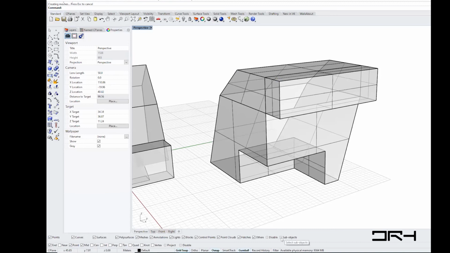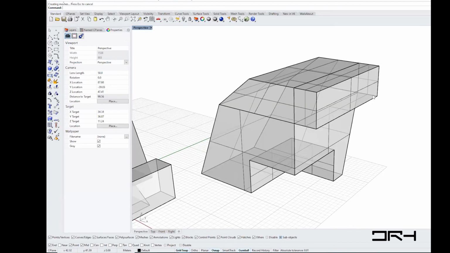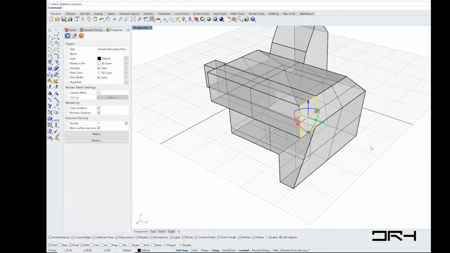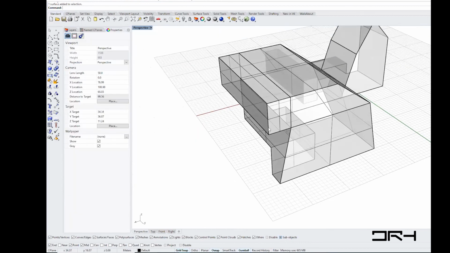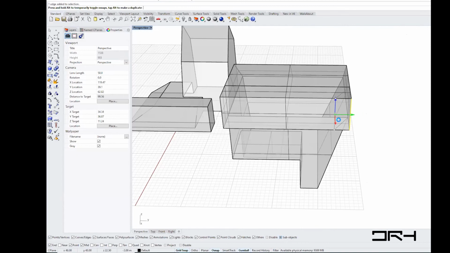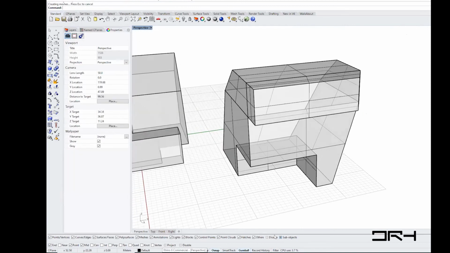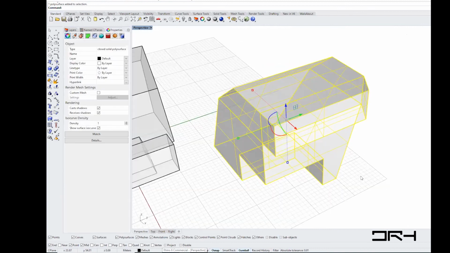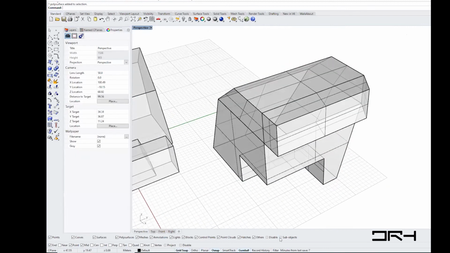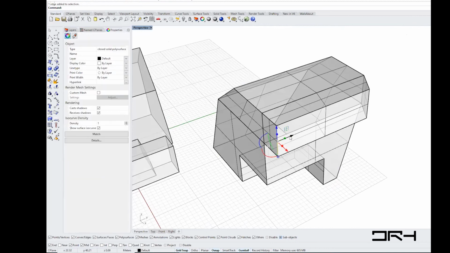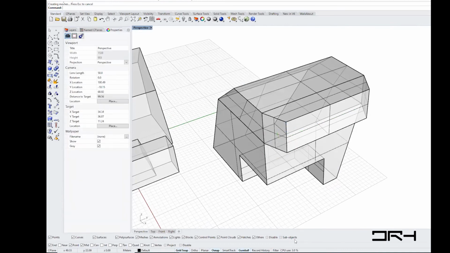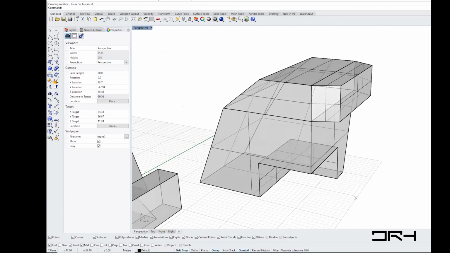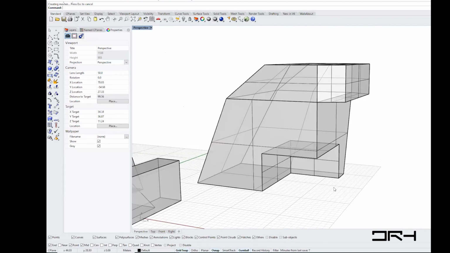I believe if you click under the snaps, the O-snaps under sub-object select, you will always select sub-objects. You don't select the whole object at once. So I can select the edge and move it and so on. But you can click it again and then it selects the whole object in this case. All right. If you don't want to hold the Shift and Control keys, you can click on the sub-object snap here, and just snap to the sub-objects instead. All right. So this is sub-object selection and editing.